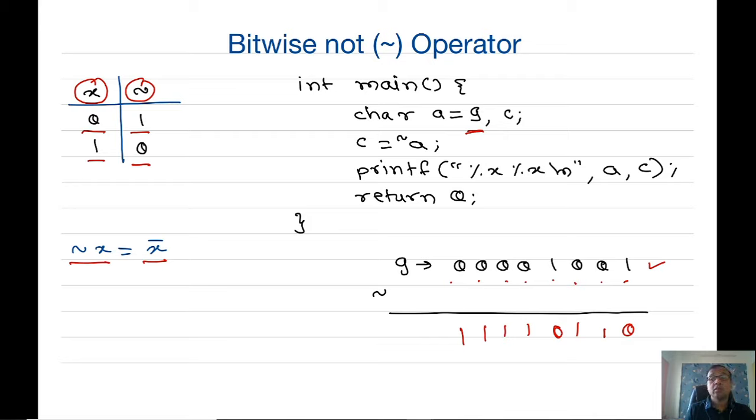But I hope now this number is rather the bigger one. Correct? So what this number is, purposefully I do not try to print it with %d, but try to print it with %x, out of which a is pretty clear, it is still 9. But what about c? What number will be printed? Please note, in hexadecimal this is going to be f, while this is going to be 6. So you can expect the output as f6.